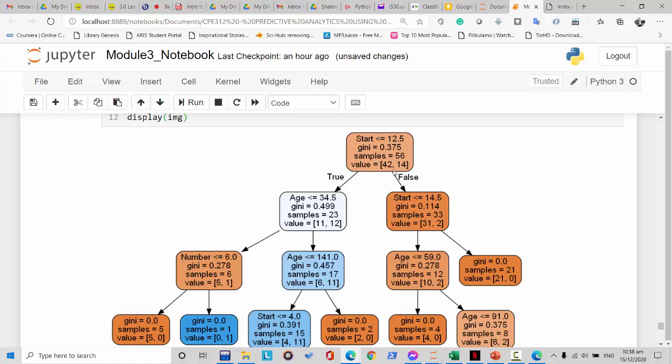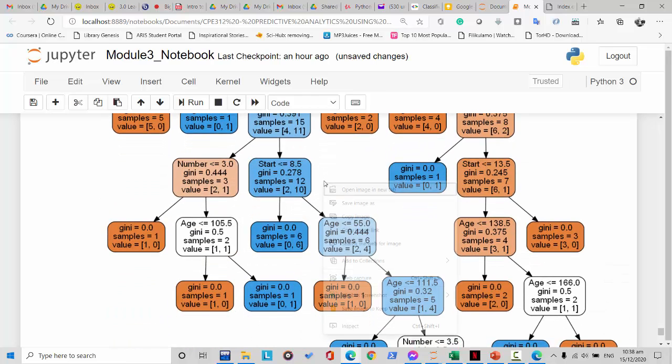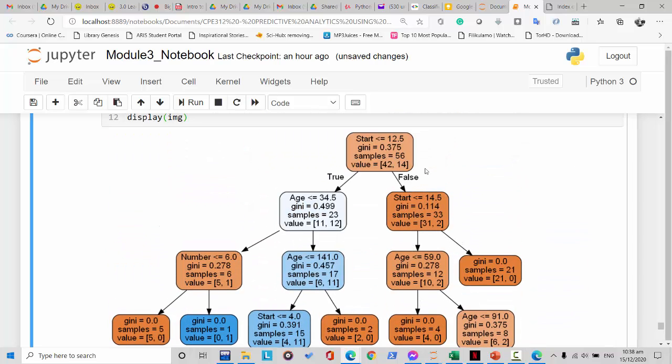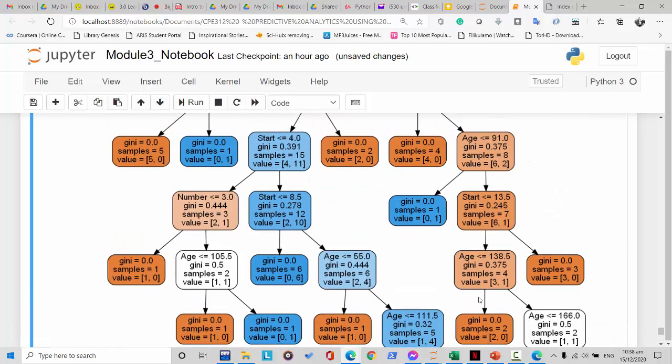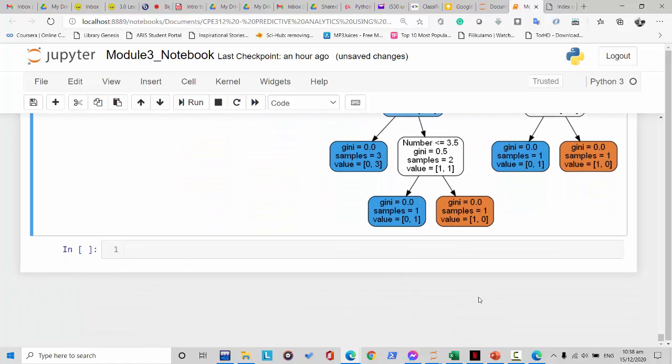So nakikita nyo, ito yung tree. So you can also export the tree, copy the image or save the image. So you can see from here, from the start, so ito yung mga nakikita natin values up to the last values here, no? Okay? So this is a simple example of a decision tree, no? Classification.